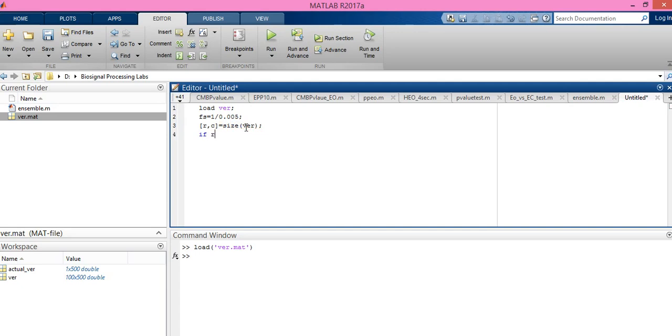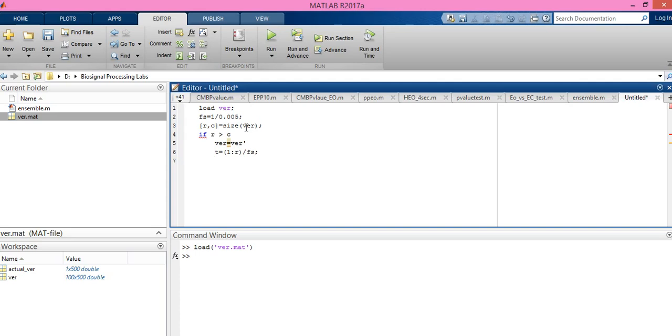If rows is greater than columns, then there is a need to take the transpose, and then you will generate the time vector to plot the signal with respect to time.